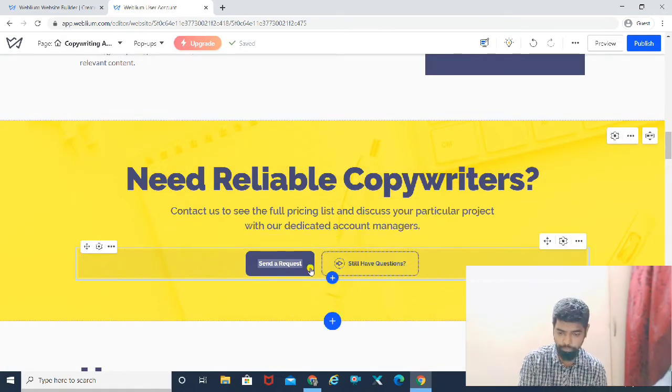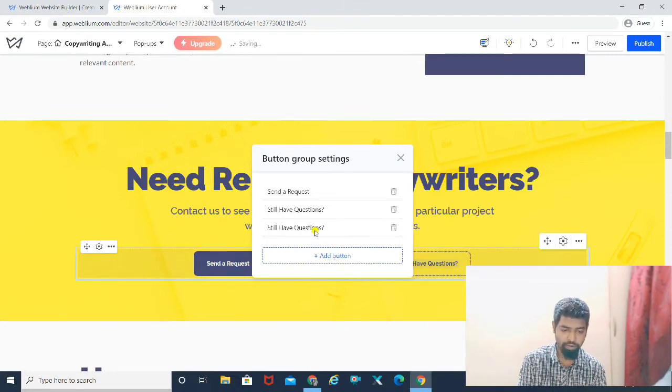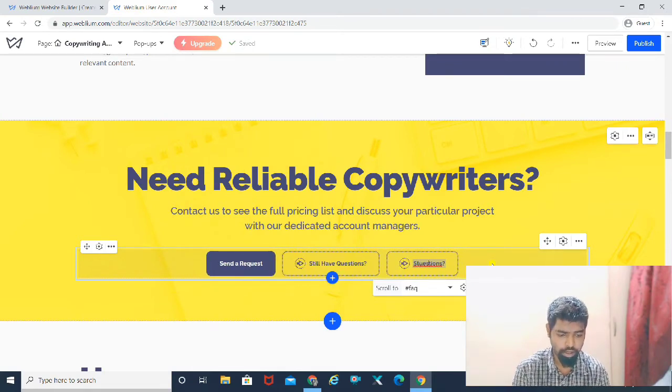Another thing, in case you want to add another button over here, like send a request, still have questions, or write to us probably. You can just click on the settings button over here and you can add another button over here. And that particular button you can edit as per whatever you want. Just need to click on the button here.